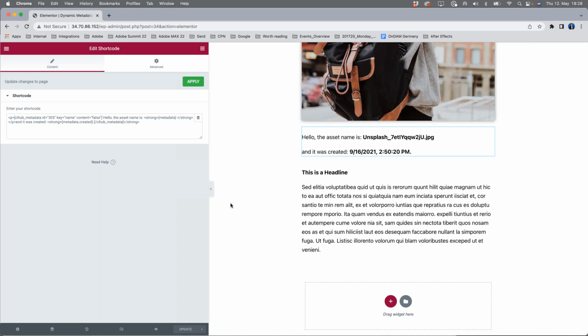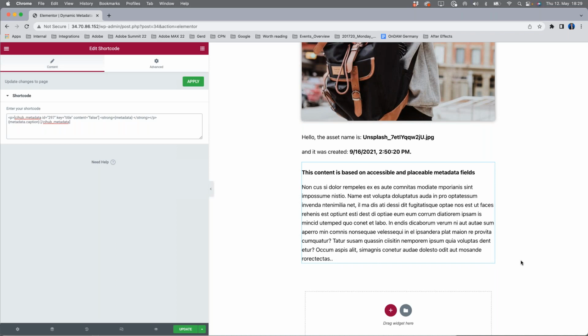And another cool feature is that you can use, with a shortcode, the metadata content, which will be made available via the CI Hub. As you can see here, this is the post ID. Just type in the post ID and the text will come up, which is stored in the metadata fields of these assets. That can be custom metadata fields as well. So just use the post ID of the asset.